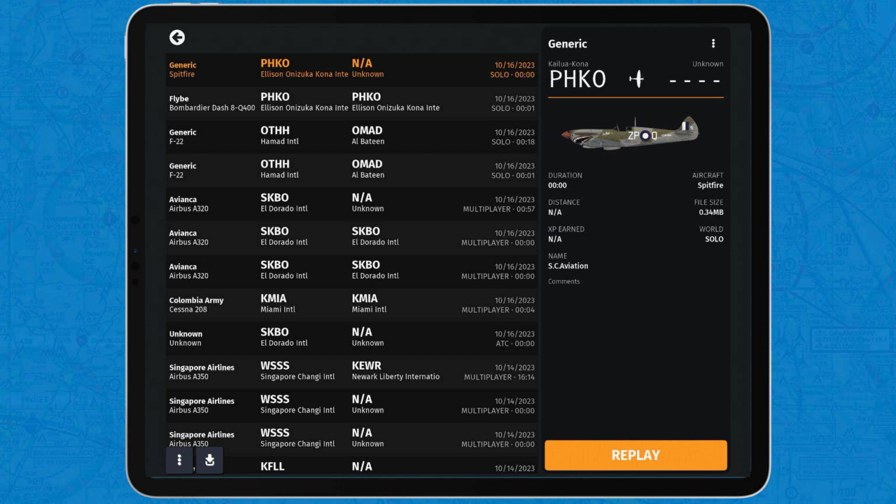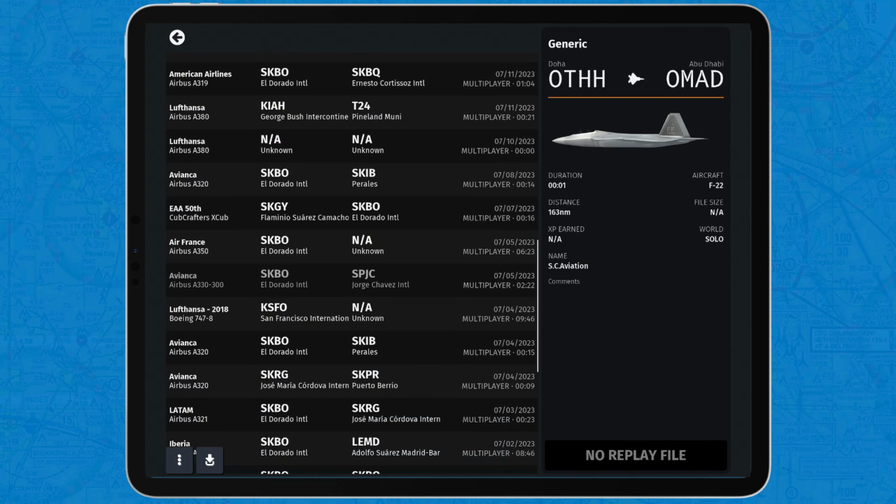So if the files are using too much storage of your device, you can click right here on the top right corner and click the share button, and by clicking share you can export the replay file and save it into a hard disk or a cloud or anything like that. But you can still have the whole logbook here of all the flights that you have done.